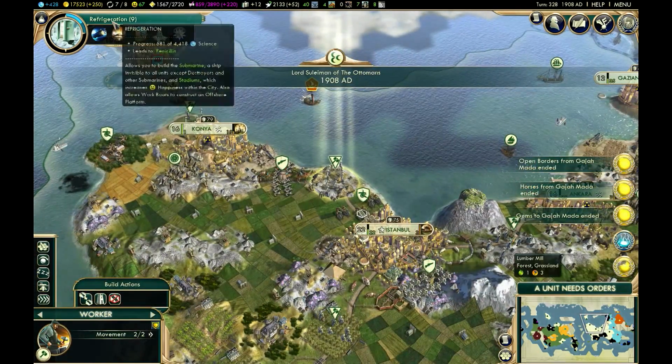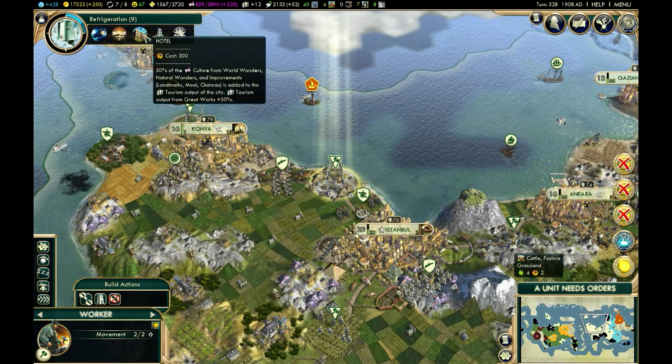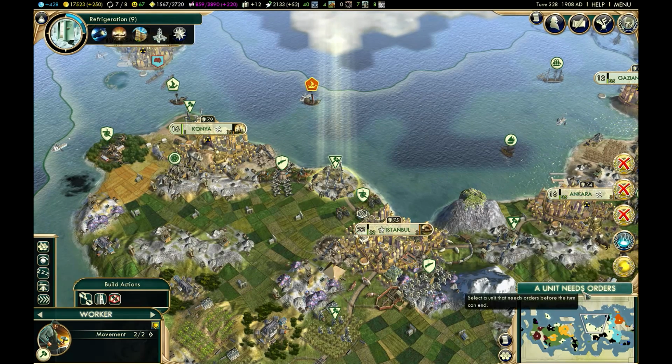Okay, so we're doing refrigeration by the looks of it, so we can have a submarine, we can have a stadium, hotel. I have never managed to create these things. I don't even know how you do them. And 10% range of trade routes.